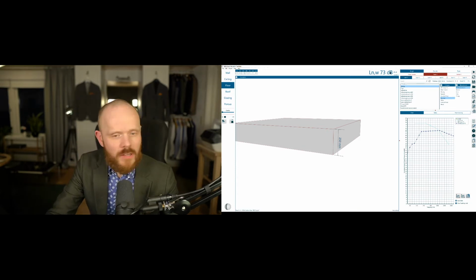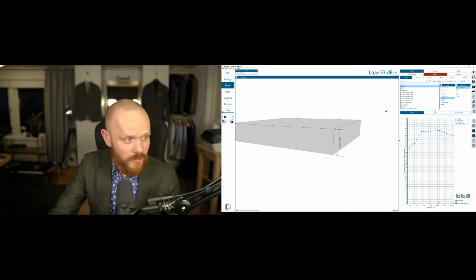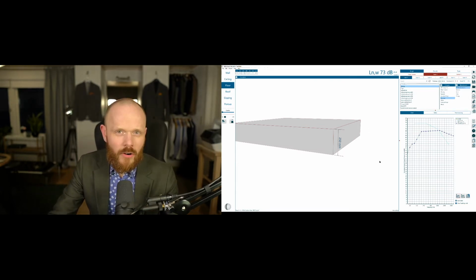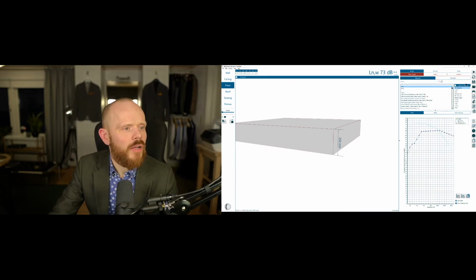Well, that's it. 73 dB. I could do some other videos some other time on how that is done, but it's not important right now. 73 decibels, that's our basic condition here. So you see here what it looks like. And then I have saved as a reference level here on comparison 1, I think. It's called concrete.